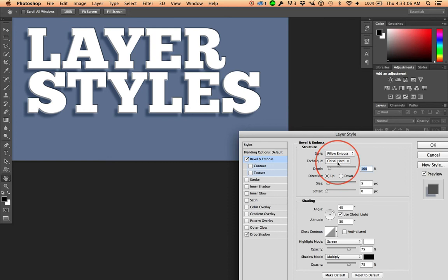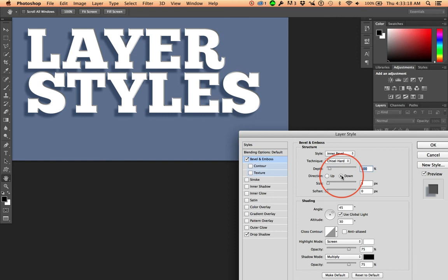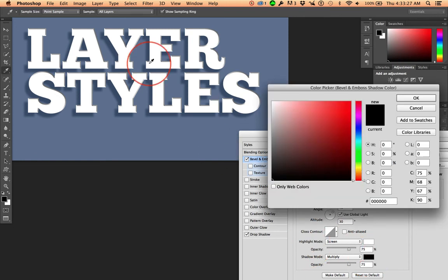Whether you want this chiseled, you know, you play around, and you want to be careful about overusing this. And then yeah, play with the depth, play with the direction, play with the size, soften, all the rest. Now, here, once again, do you really want this gray in there? What happens if you choose the blue? And now we're working in a little harmony. We're not having that neutral color being introduced.